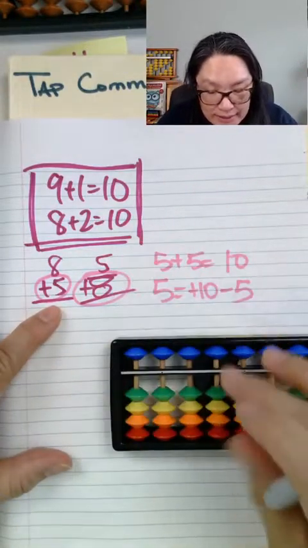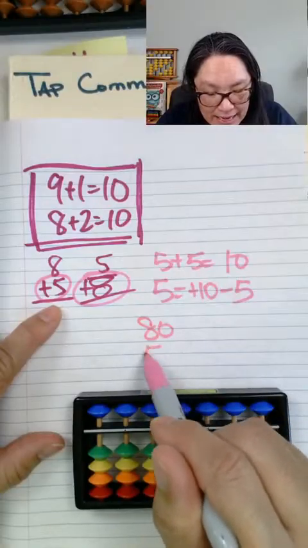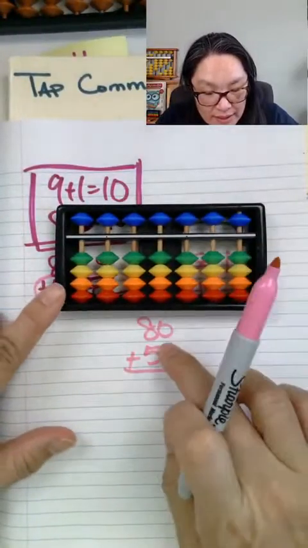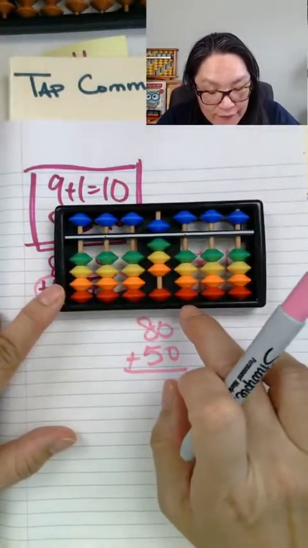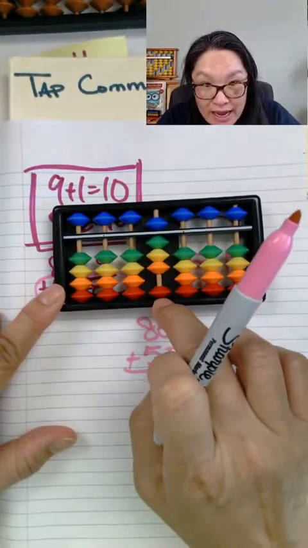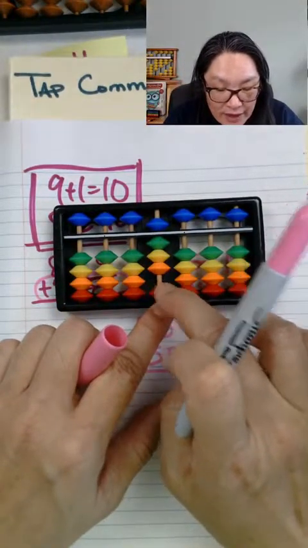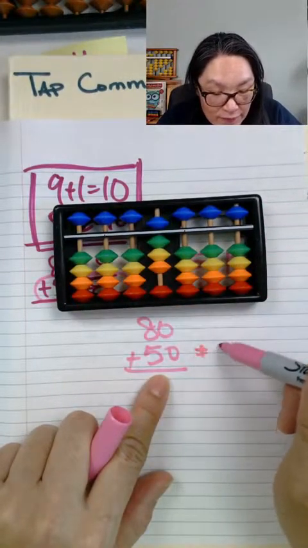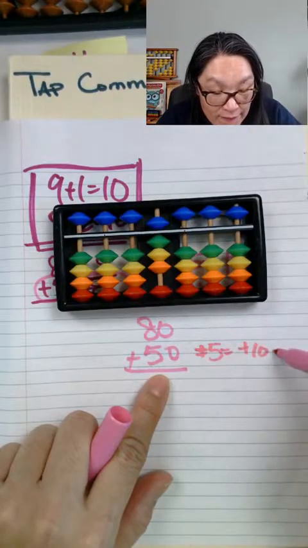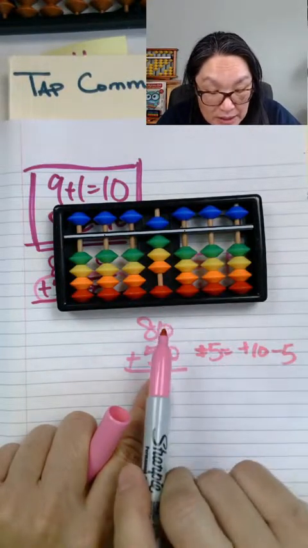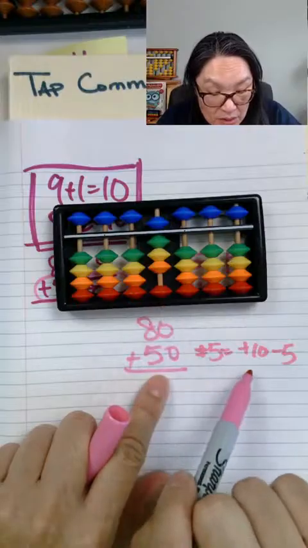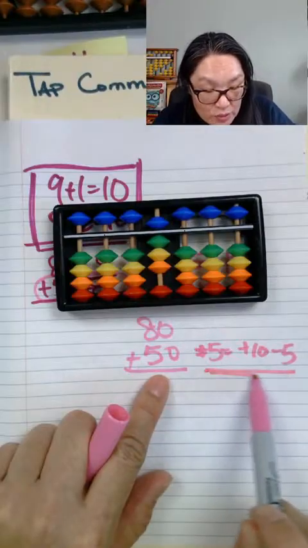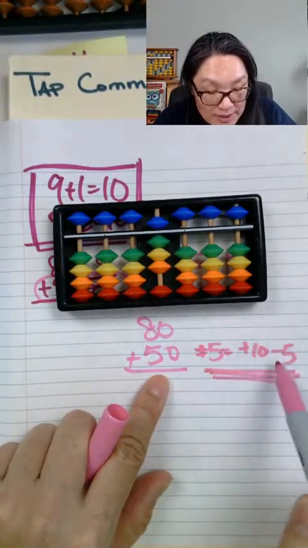Let me continue on. I could say 80 plus 50. We don't say add 100. So if I'm here and I add 80, and then I add 50, I have 5 and 0. I don't have enough beads to add 5. So it's plus the 5 is equal to plus the 10 minus 5. We don't say in abacus plus 50 is equal to plus the 100 minus the 50. We boil it down to its simplest form. Our simplest form is plus the 10 minus the 5.